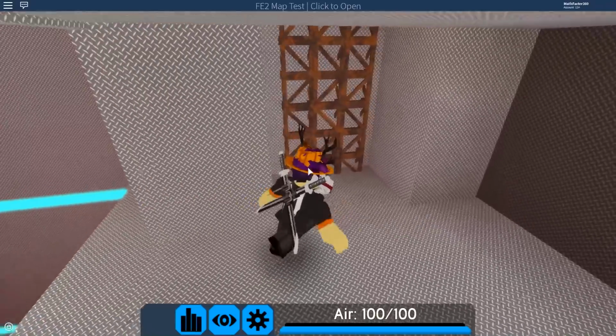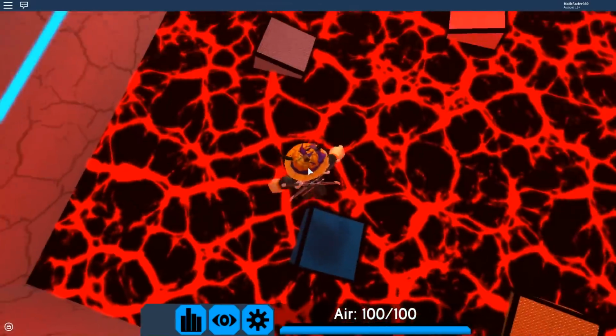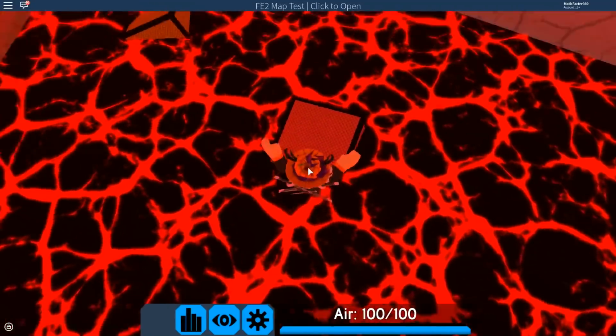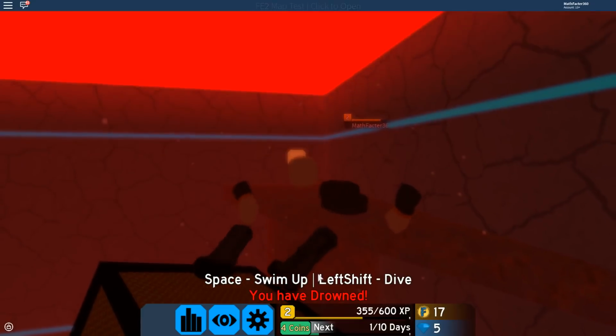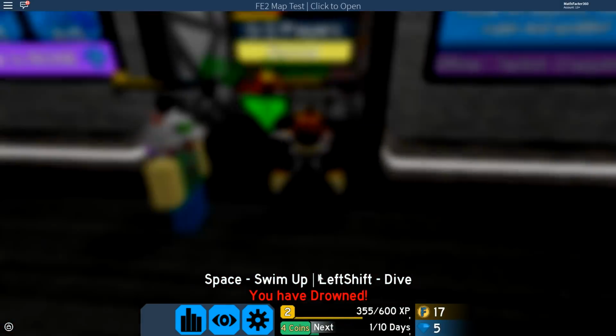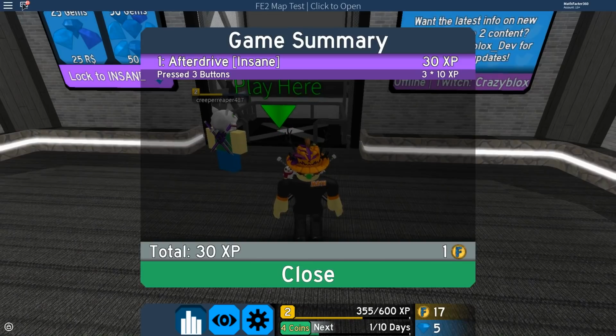Wait, are we at the... Oh, never mind. I thought we were at the end of the level. Let's jump. Jump. Why are these jumps so big? Oh, almost slid off. Almost. Oh no. We just died there. Oh, we didn't survive. That's great. Oh no.